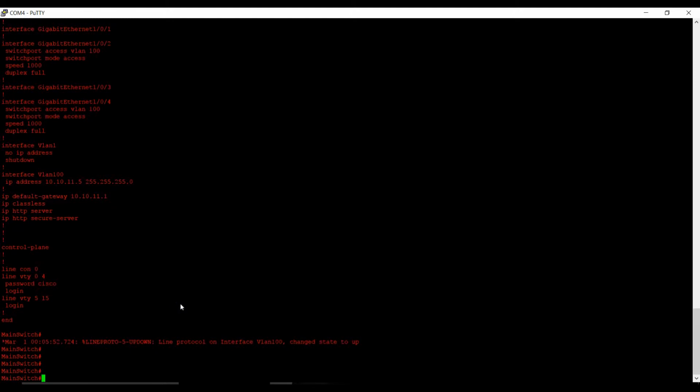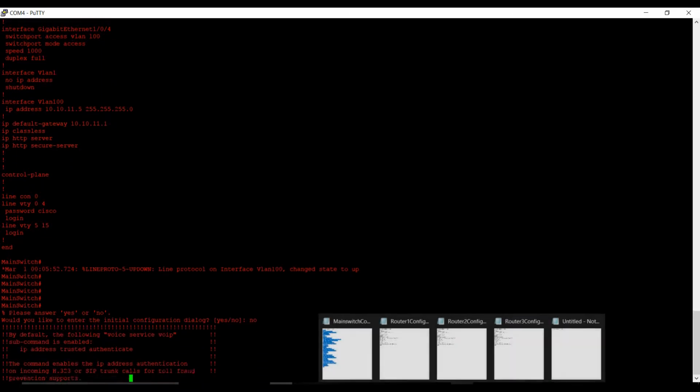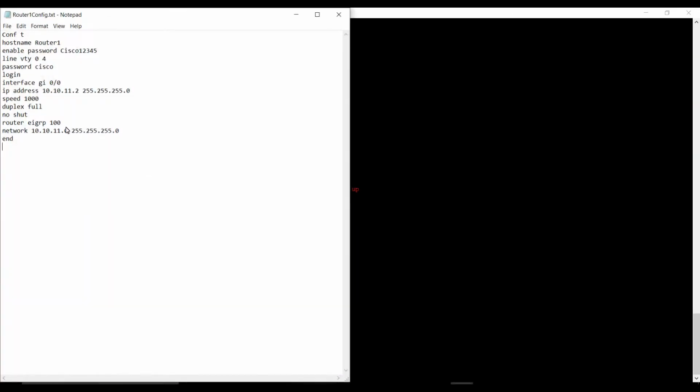Now let's go to router 1. Alright, so router 1, I just plugged the console port in. Same thing. And just like the switch, this one's a lot shorter.